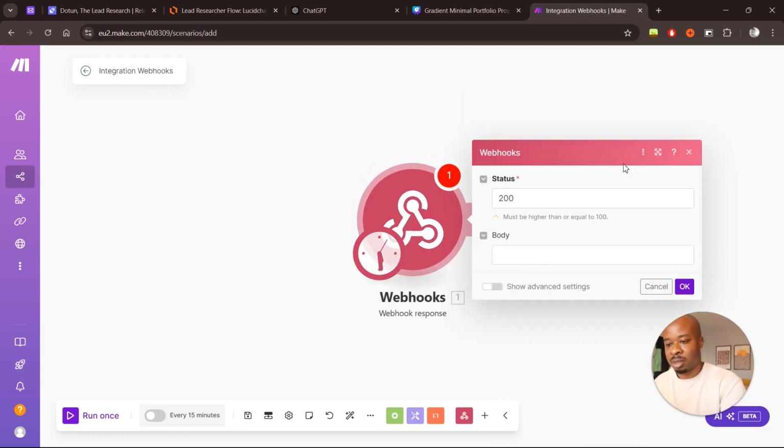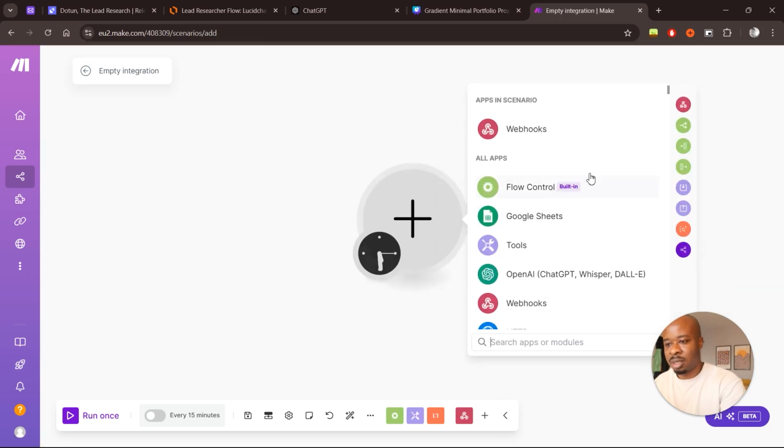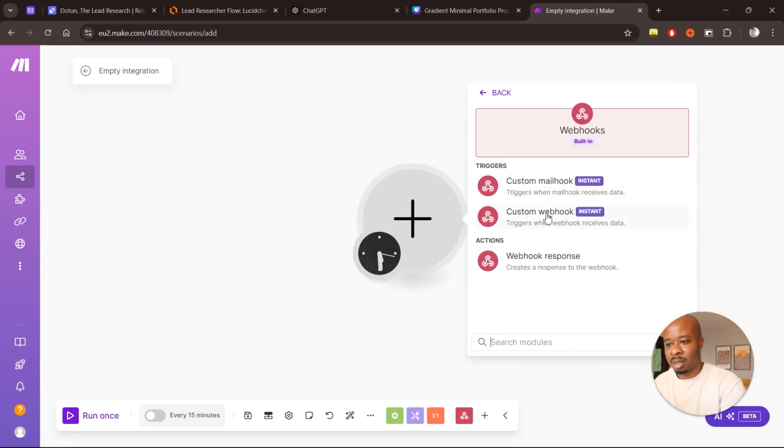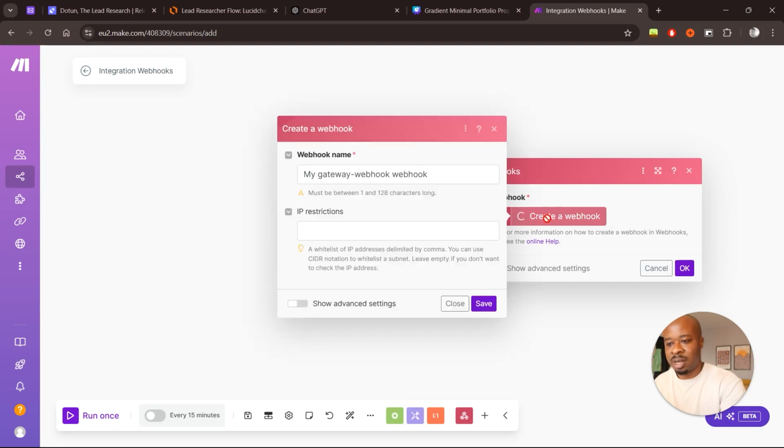So we'll click on webhook response. I might have clicked the wrong one. Wait, have I? Just delete this one. Custom webhook. Yes, I have. So we'll create the webhook. And then we can name the webhook.